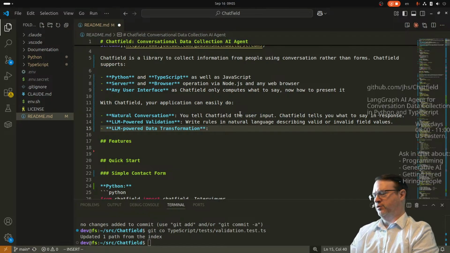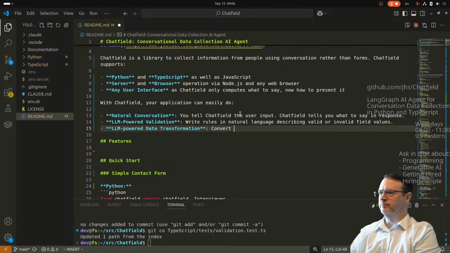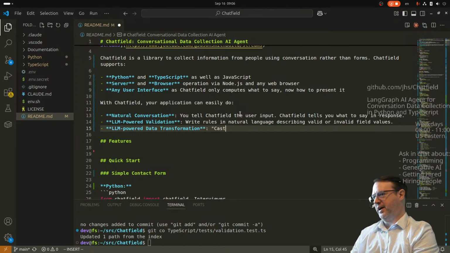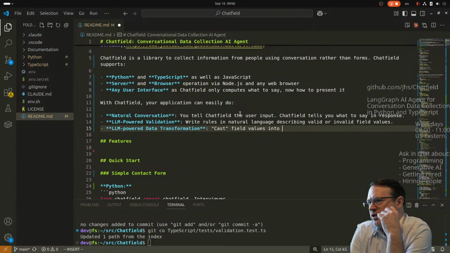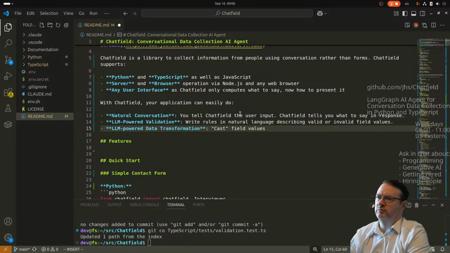So you can convert or cast user input into other representations. I'll just say cast field values to whatever you need.